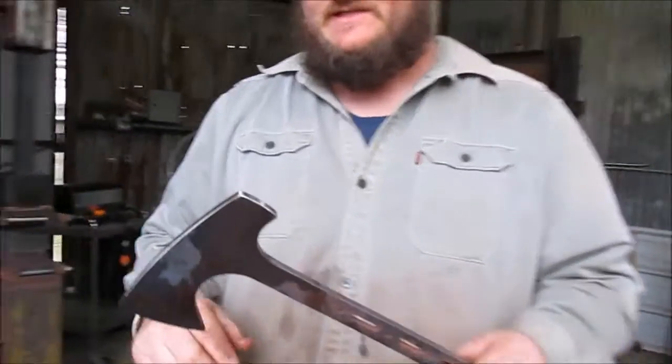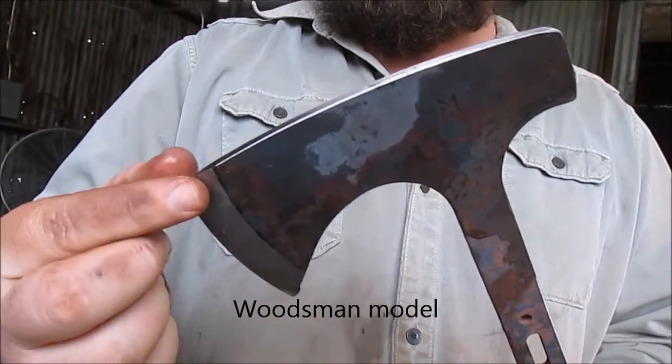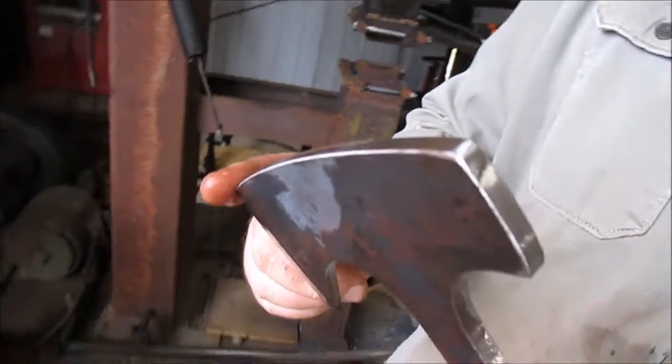This one obviously is a hammer pole without a sharpened inner beard, so all it needs ground is the main bevel. So we'll show the little bit of the heat treatment next.